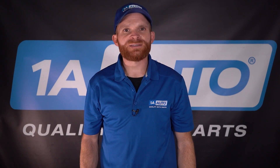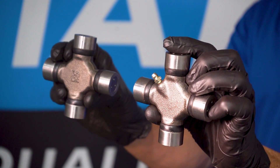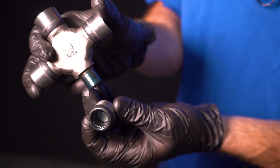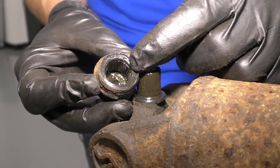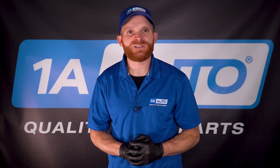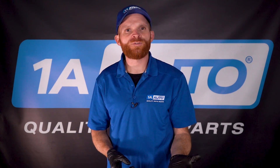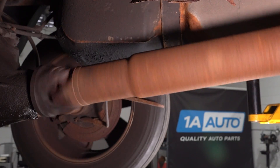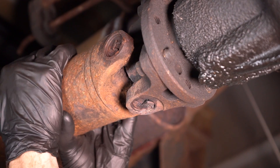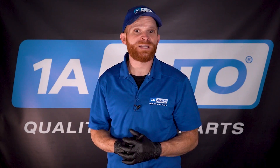Now let's talk about U-joints. Typically on either end of your driveshaft, you're going to have something that looks like this. On each of your U-joints, you're going to have four caps, and inside of those four caps you're going to have a whole bunch of little roller bearings. They're supposed to be lubricated during the manufacturing process. So what happens if the lubricant breaks down and doesn't lubricate those little roller bearings anymore, or if moisture made its way in? At that point, you could potentially have an issue where the U-joint itself tends to overheat, because while everything's spinning it's going to create friction. The friction creates heat and that's going to cause a little bit of swelling, which can also cause wear on those little bearings or on the caps and then create a little bit of movement — and movement in these is no good.